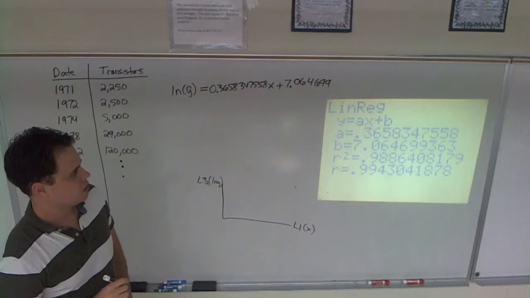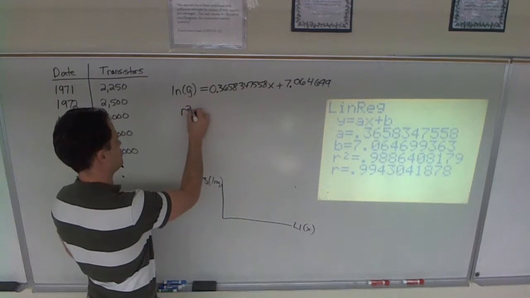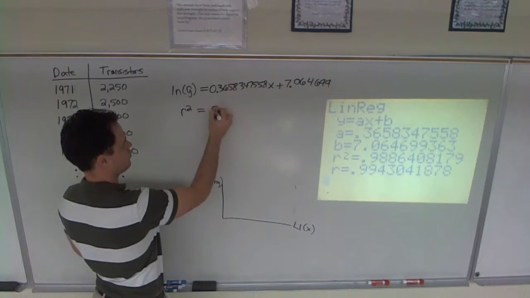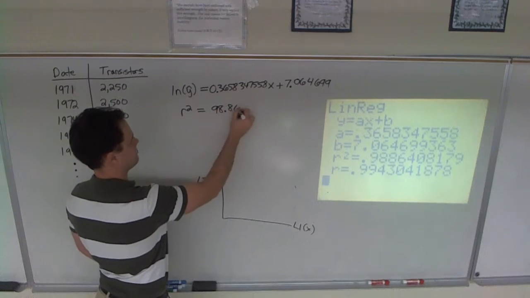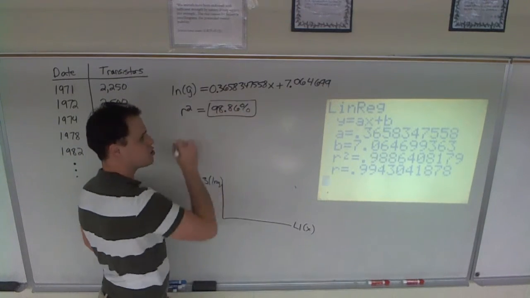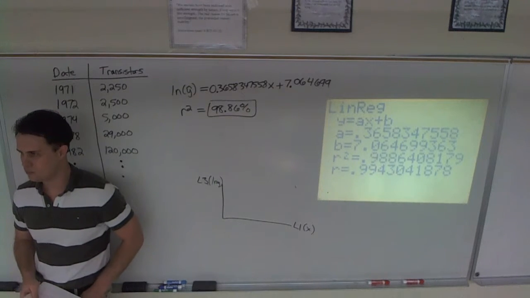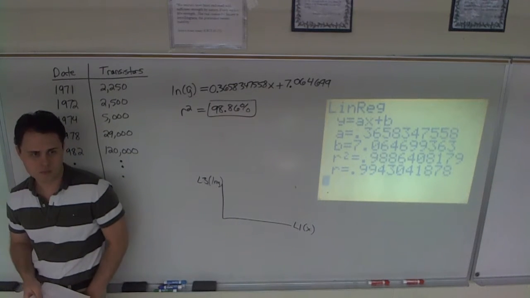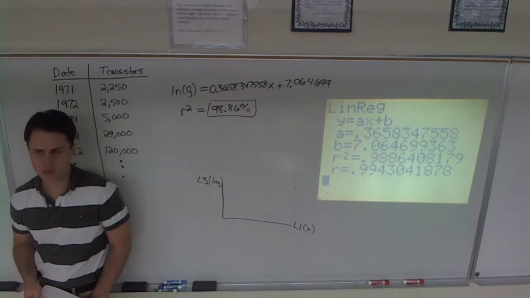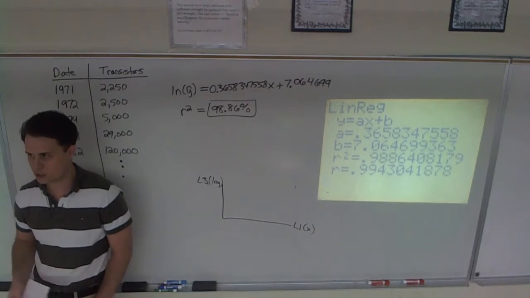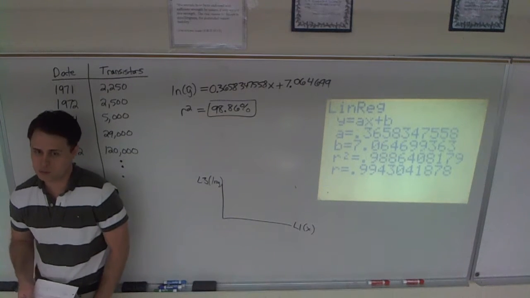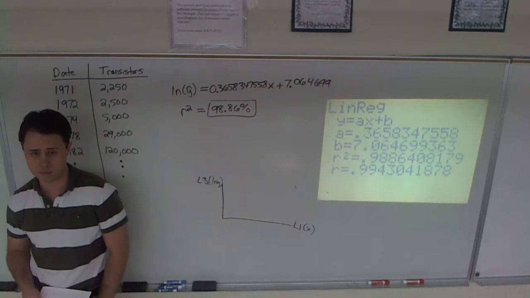So, okay, I also want to write down what r squared is. If we were just using r squared as our only diagnosis, I'd probably say this model's pretty good. 98%. And a lot of you in that Tootsie Pop lab aren't writing r squared right. If you don't do that on the exam, you miss it all.